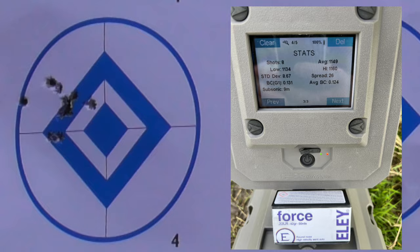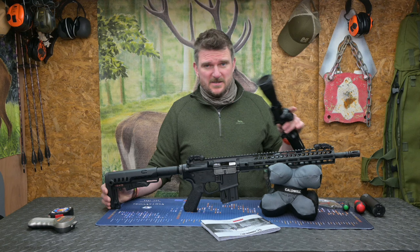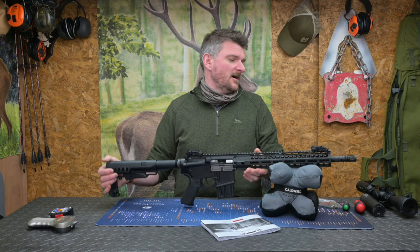You've seen the rifle in use for the selection of ammunition. Most of the time I ran it with a sound moderator and also with a rifle scope on top, but that's the flash hider you can see there. Obviously, the sound moderator reduces some of the volume, especially when you're using subsonic ammunition.